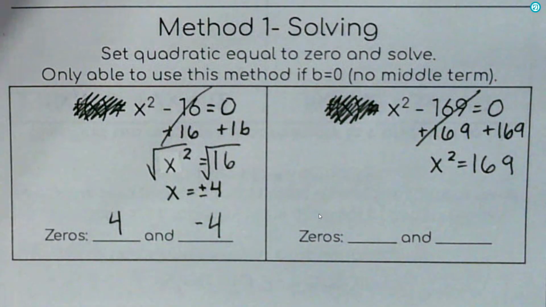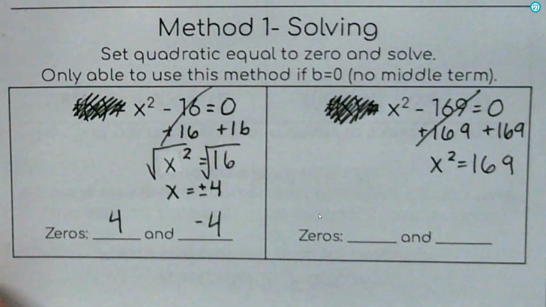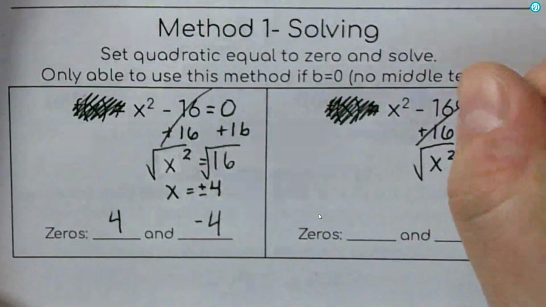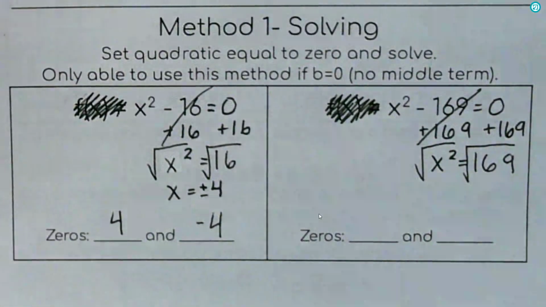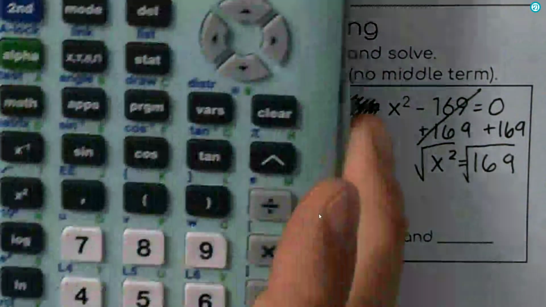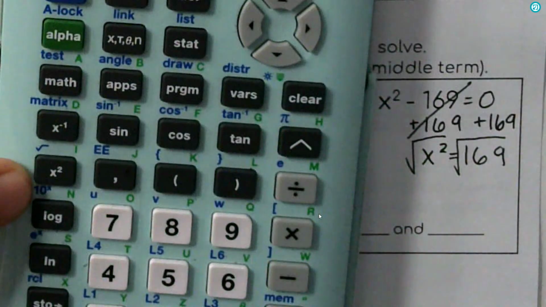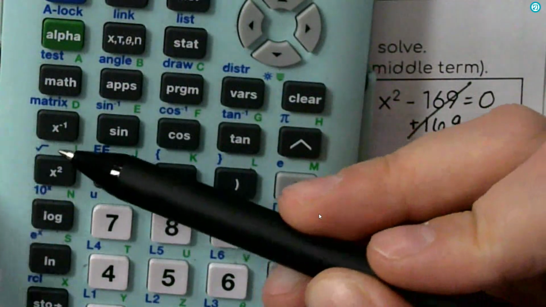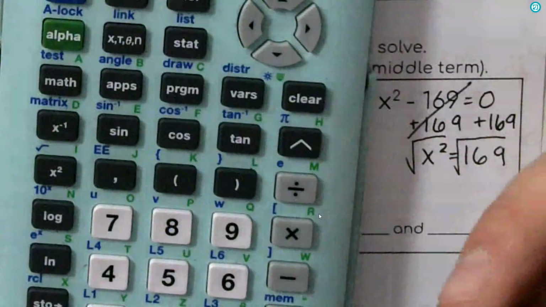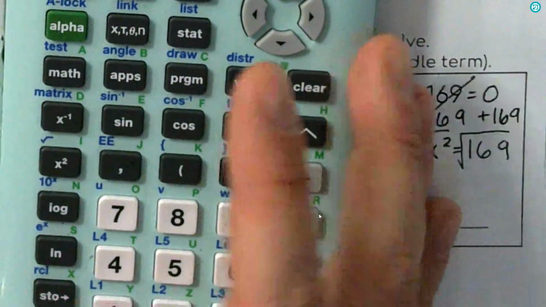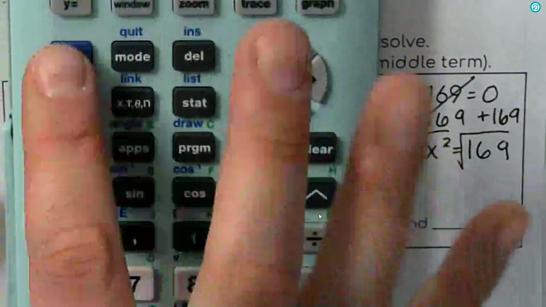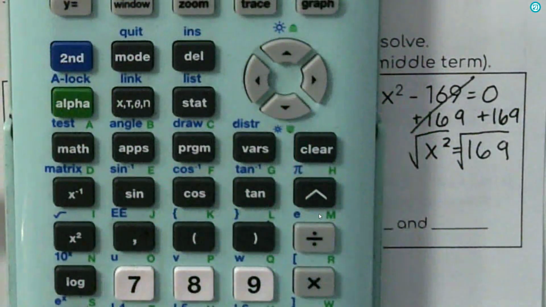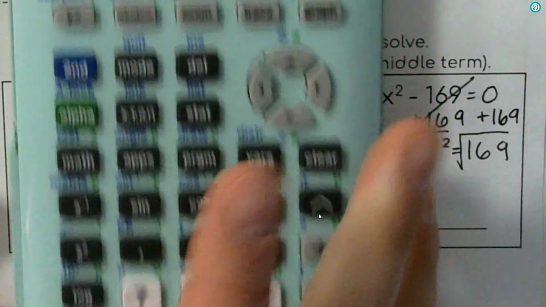And then to get rid of my square, I need to find the square root. This is a perfect time to remind you where your square root button in your calculator is. It is on top of the x squared button. So it's above x squared. So it's right here. And you have to use the second key. It's like using the shift key on a computer. So you do... Okay, well, my calculator's turning on, and you can't even see the screen. You do second square root, and then it should look like that.